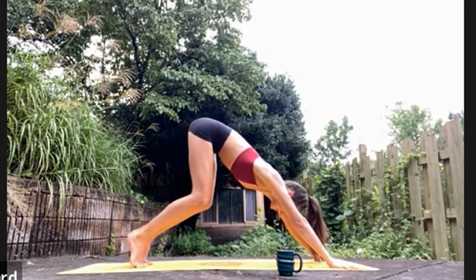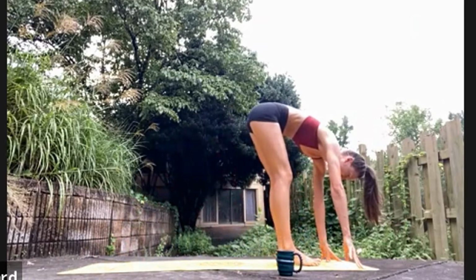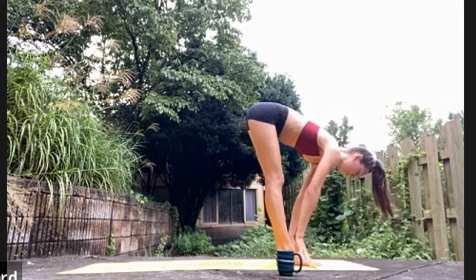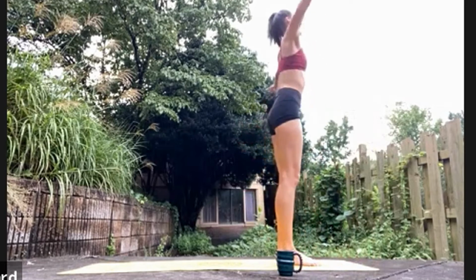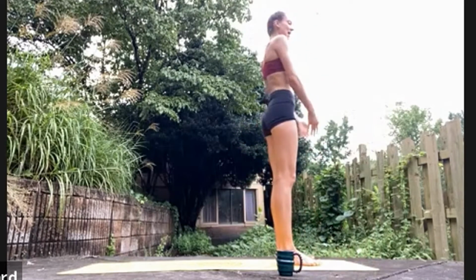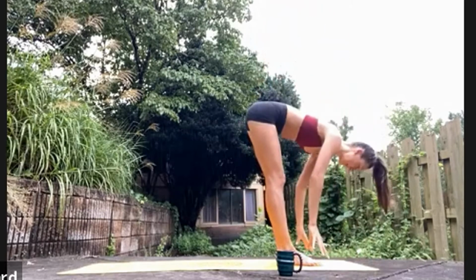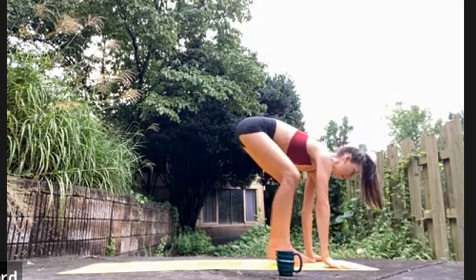Inhale, bend both knees. Look at your thumbs, and then step or hop to the thumbs. Forward fold. Halfway lift as you inhale. Forward fold. Exhale. Inhale, rise. Swing and reach up the front. Exhale, thumbs to heart center. We'll start to add on this time. Inhale, reach the arms up, and then right away, forward fold over the legs. Halfway lift as you inhale. Plank pose as you exhale.